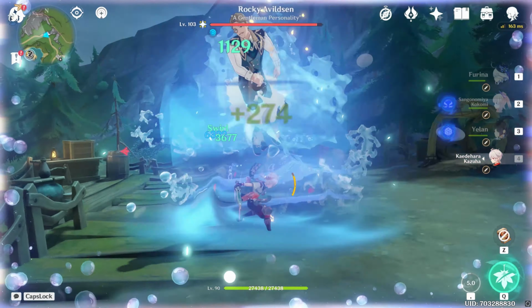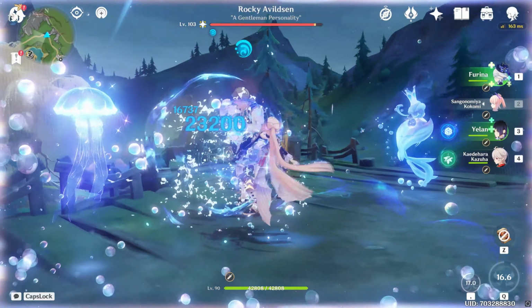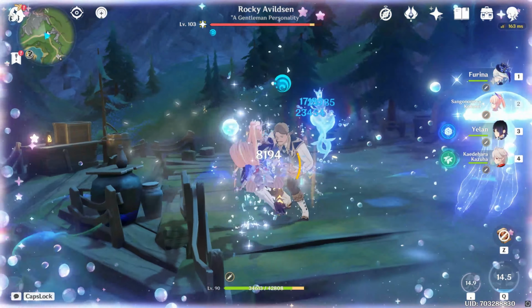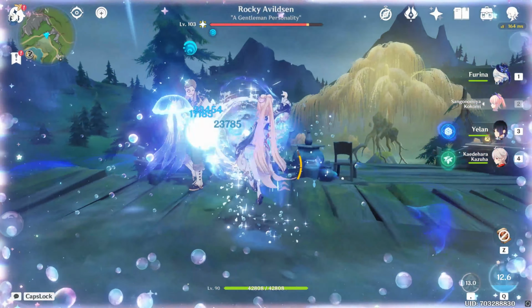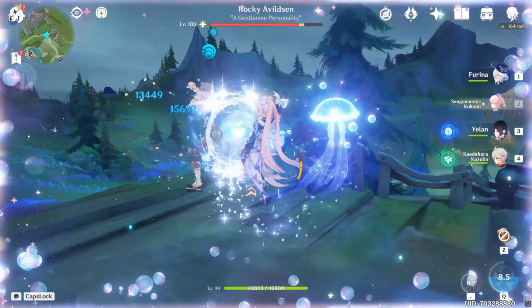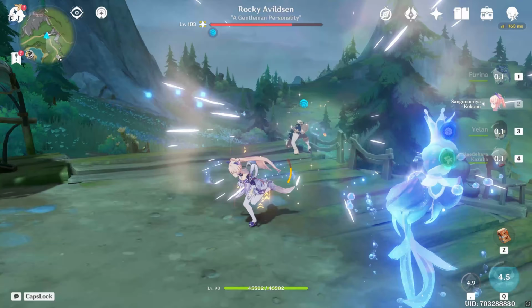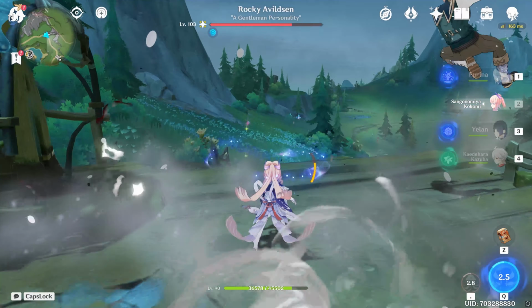So the cycle typically is you use an elemental skill, you go to Furina, you activate the fanfare, and with the periodic healing whilst you're going through activating Yelan's burst, Kazuha's burst, obviously the jellyfish is going to start contributing as well to the fanfare stacks, and then you refresh it using Kokomi's elemental burst and then attack the enemy.